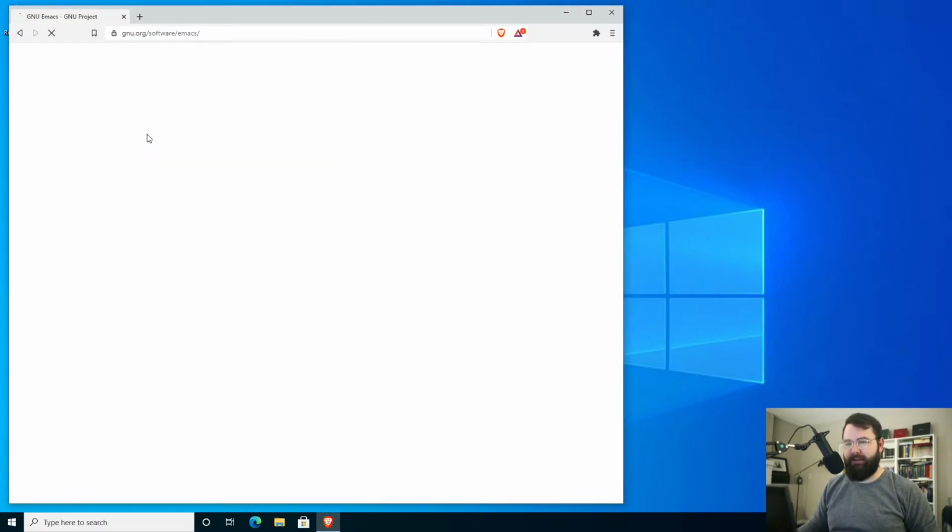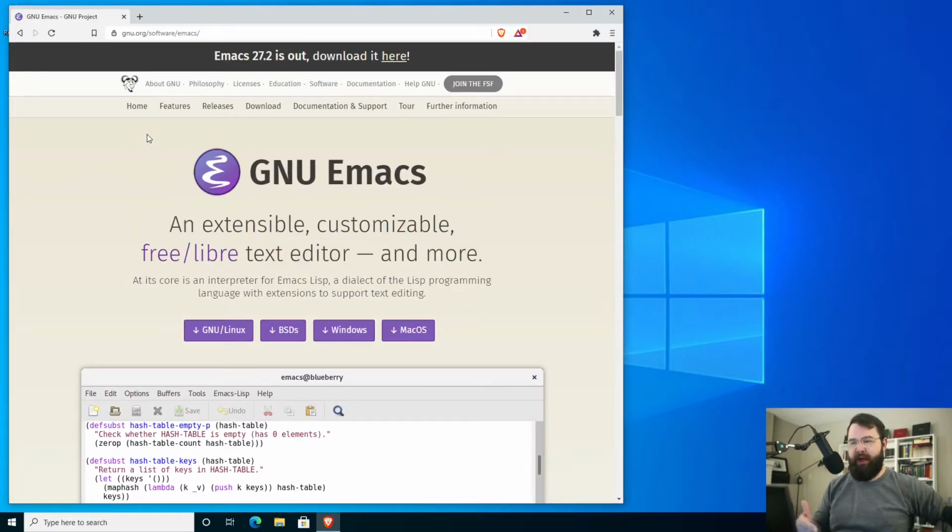But here we are, I'm going to show you how to do it on Windows, but I'll probably also show you how to do it on Linux to show you just how much faster it is to install stuff and work with Emacs on Linux, and maybe even to convince you to switch from your Windows or Mac over to Linux as your operating system. But at the end of the day, your operating system will most likely be Emacs at the end because it just does everything. All right, so we're going to go to download.